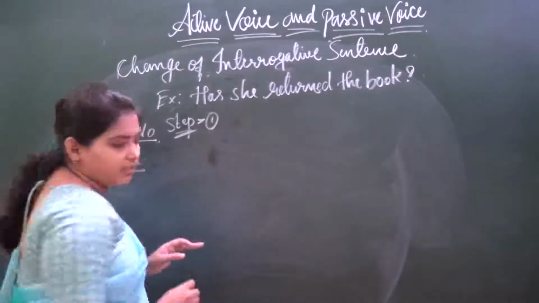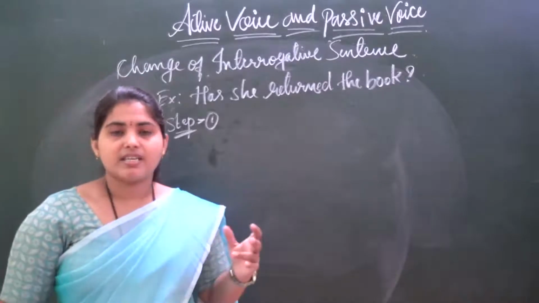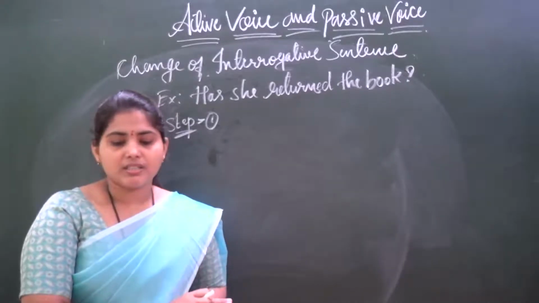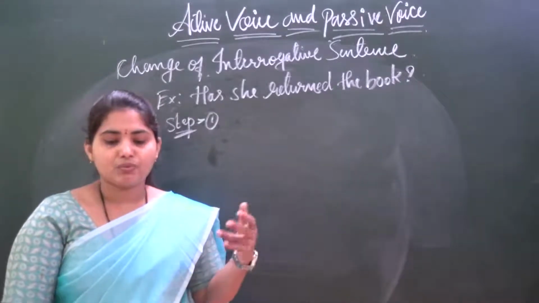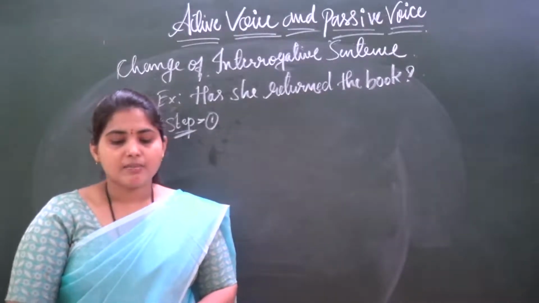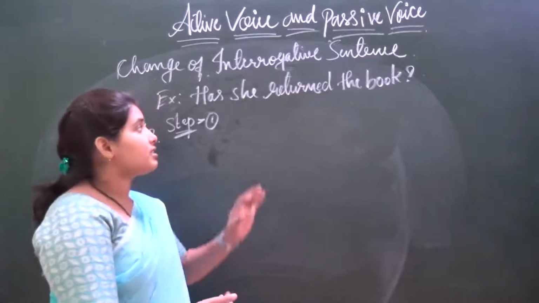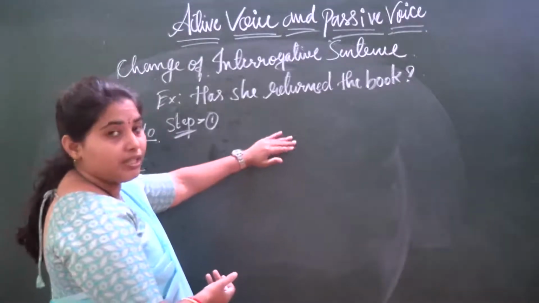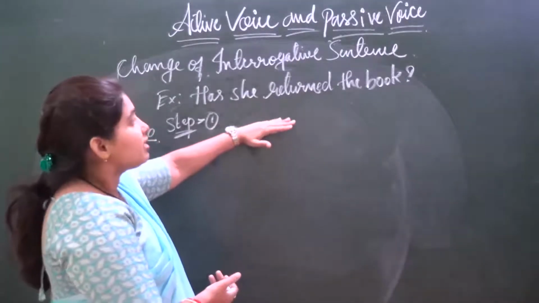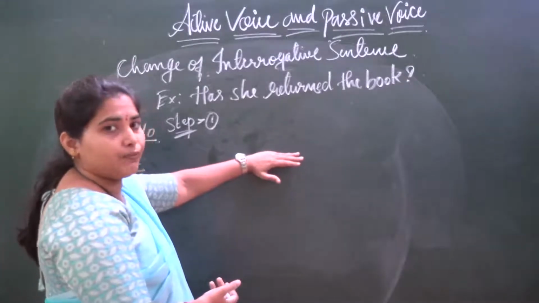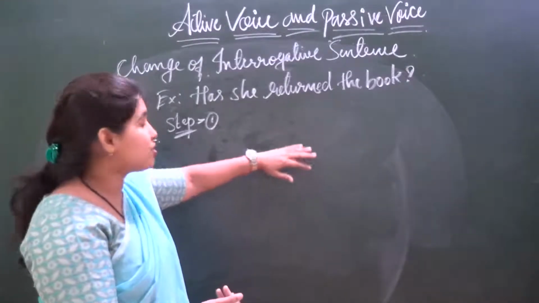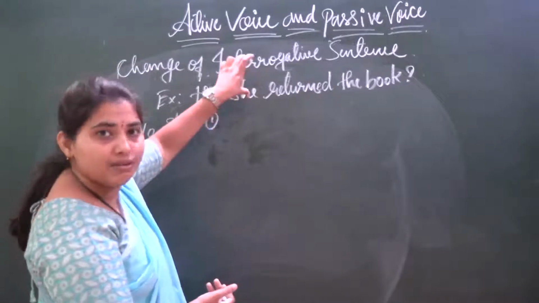What is step 1 here? See, if the sentence is a yes or no question, we have to invert it first to get the assertive sentence. After it, we have to invert the sentence once again to get the question, and the same for WH questions also. See, this sentence we have to convert into the assertive first. After conversion to the assertive sentence, then we have to change it to passive form. And afterwards, after changing it to the passive form, again we have to change it into the interrogative passive form.